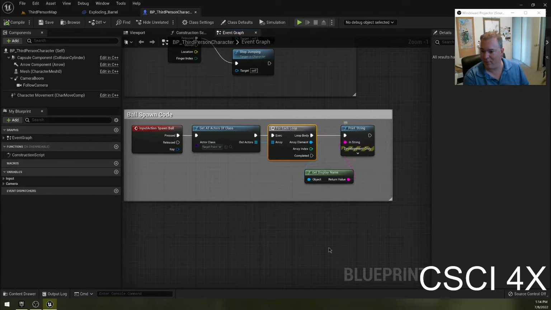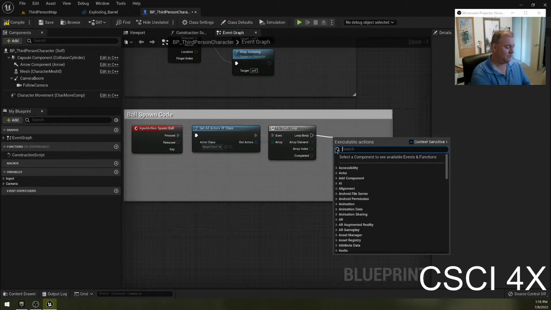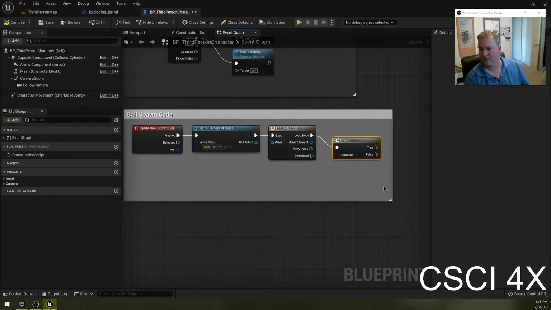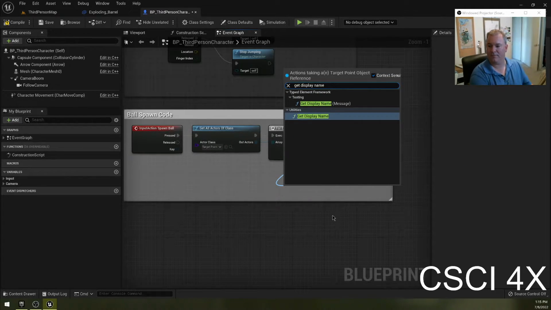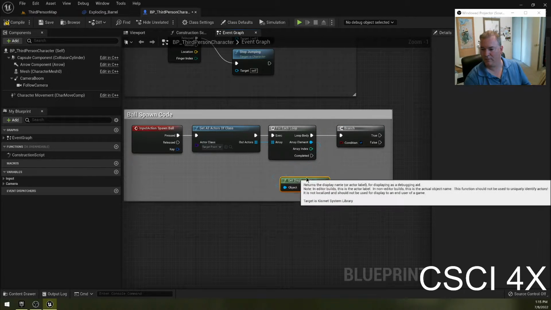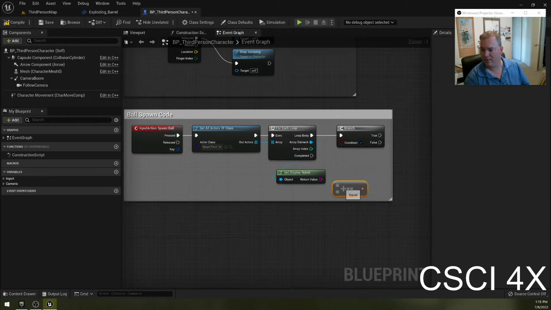So now I'm at the point where I know that I am finding the thing properly. I deleted the print string because I know that I'm getting there, right? And so what I'm going to do is just make sure that the target point has the name of... Really?